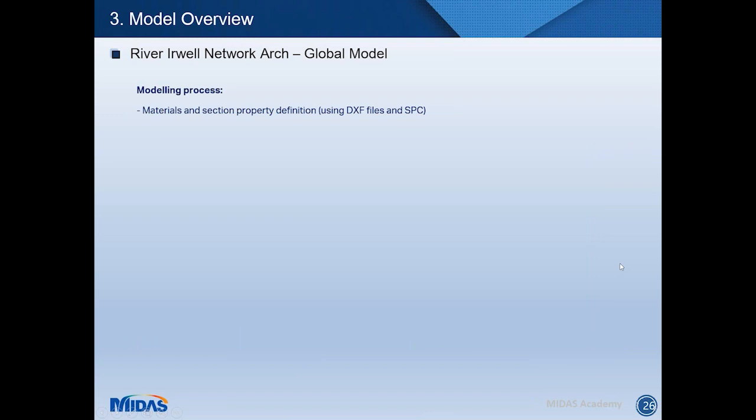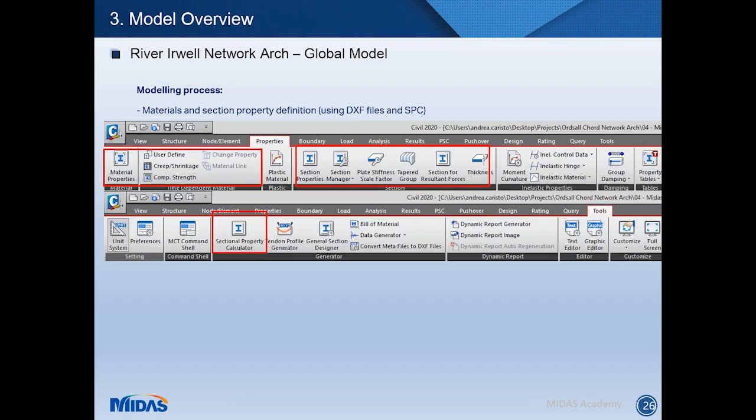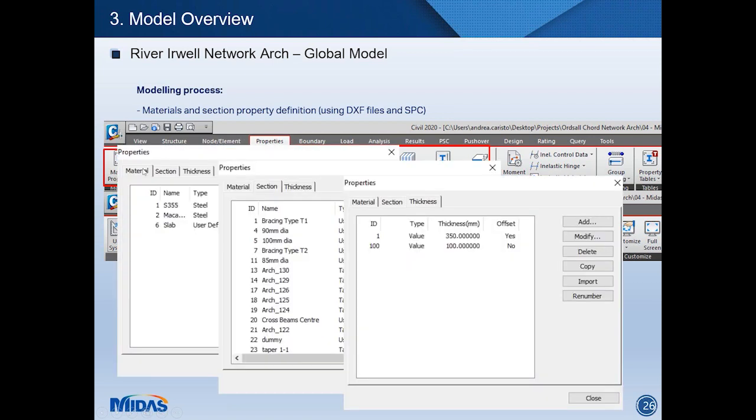In terms of modeling process, the modeling process of a structure like this is very similar to any other structure. So you start with the definition of material and section properties. I think most of you are familiar with MIDAS. This is done in the property menus for materials and sections. For the sections that I've shown for this bridge, we have fabricated sections, so in this case, the tool to be used is the section property calculator. Once this is done, we have defined all of our properties in the tabs, and we can move on to defining the geometry of the bridge.